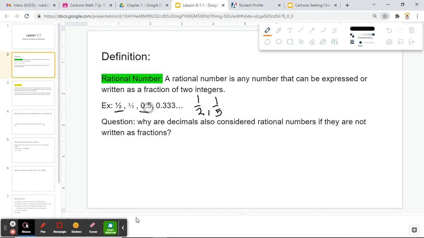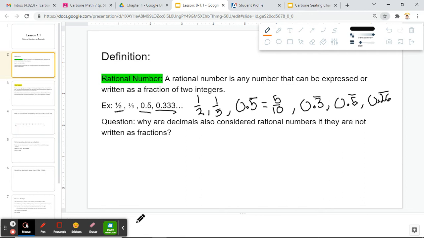We can also look at things such as decimals, like, for example, 0.5. The reason 0.5 is a rational number is because we can rewrite this as a fraction here. This could become 5/10. So that is also a rational number. Last but not least, we also have repeating decimals, which would be something like 0.3 repeating, or 0.5 repeating. You could go even deeper here. You could do like 0.26 repeating, or we just go 2, 6 on and on forever.